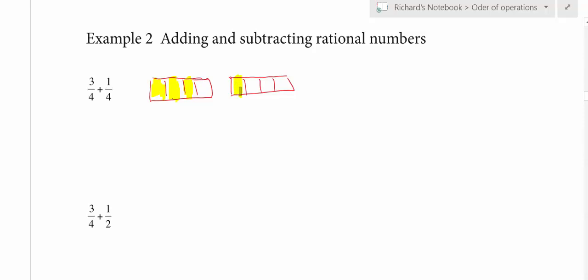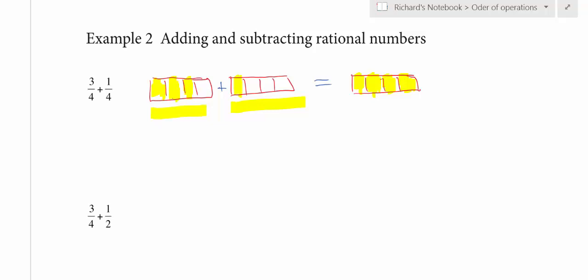If you want to rearrange this, well, these pieces are all the same size, so you can count up how many you have. Well, I've got 4 identical pieces. I add them together, and I've got three equal pieces from the first fraction, the 3/4, and I've got 1 equal piece from the second fraction, the 1/4. So now I have 4/4. So 3/4 plus 1/4 equals 4/4.